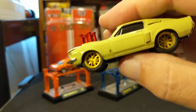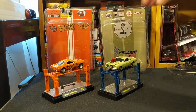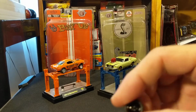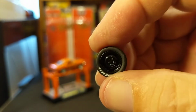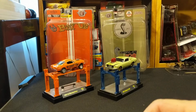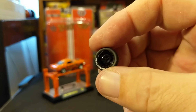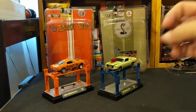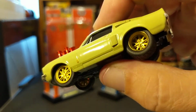Now, with this ground pounder, the choices were these gold or black rims, and I love murdered out vehicles. I love black rims, but black steelies like this just don't seem appropriate for a Shelby GT500 to me. I don't know. Maybe I will take these raised white letter tires, these Goodyear lettered tires, and put them on these gold rims. Not sure.